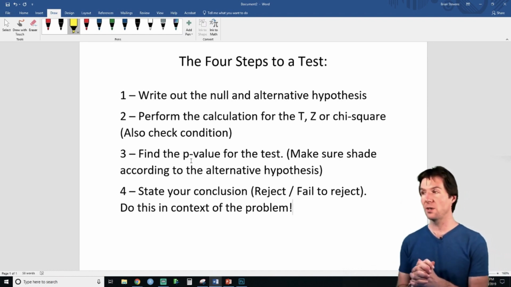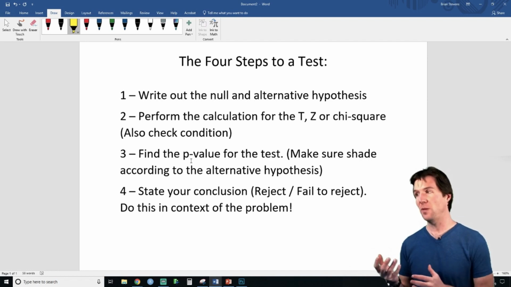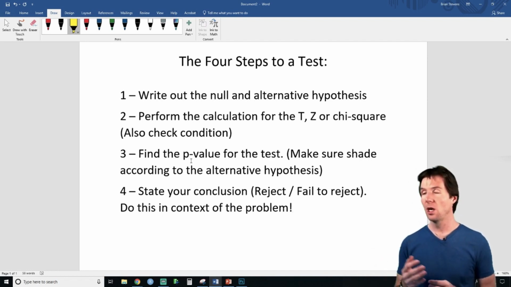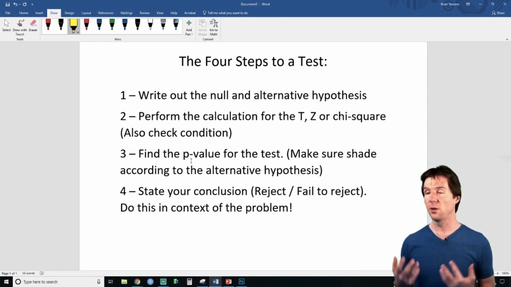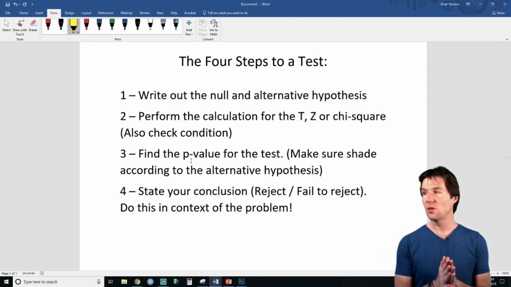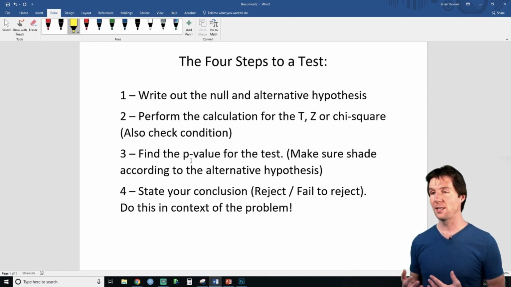If you're working on the project, you'll notice you need to talk about the mean engine life. And so we'd say we have evidence that the mean engine life is greater than 3,500, or we did not find evidence that the mean engine life is greater than 3,500. We still conclude that it is equal to 3,500. So that is what we have going on right here, is we are trying to talk about it in context.